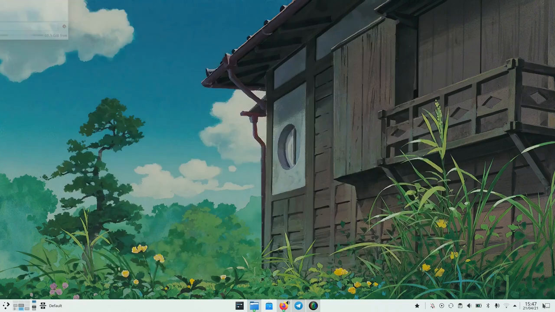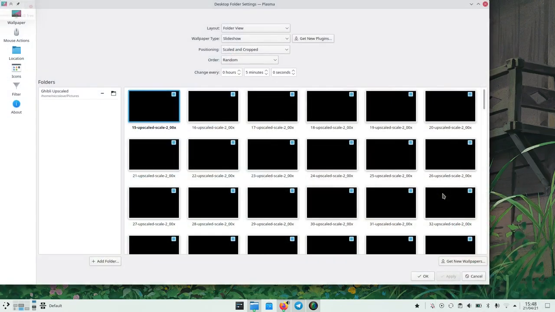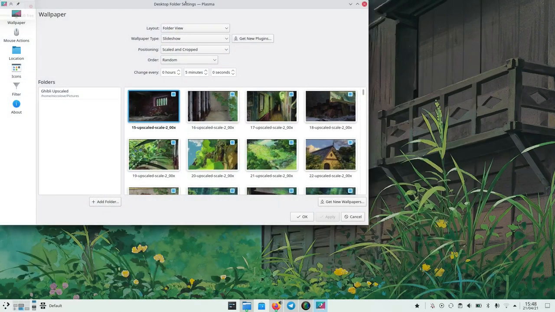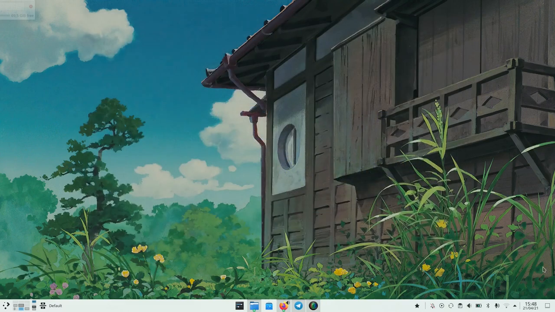For actually managing the content, we have the containments. So we have, let's say, about three important containments to keep in mind. The first one is the panel one, which actually manages the applets inside of it. And then for the desktop view, we have just the background image containment and the files containment, where you can also have files as your background, and you can switch between them using layout, folder view, and desktop. So what we are interested in is the panel.